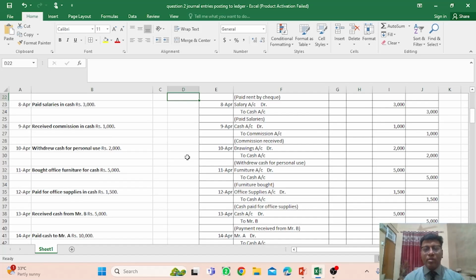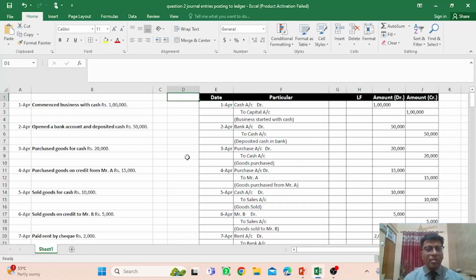So I just told you how you will identify which transaction is related to which particular account, because there is no need to open different accounts many times in the ledger. You have to open a particular account for the same transactions for the same heads, right? If there is a record of cash many times, you have to maintain a cash account in a ledger, and all the transactions related to cash would be entered into the particular account in the name of cash, right? So now it is time to post these transactions, as we took for the example, into the ledger.